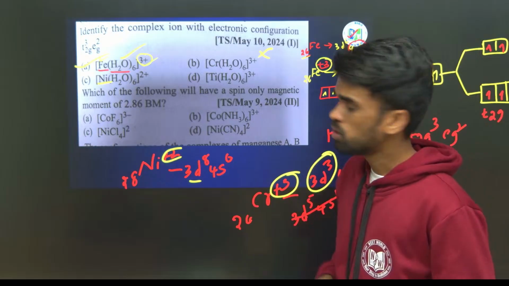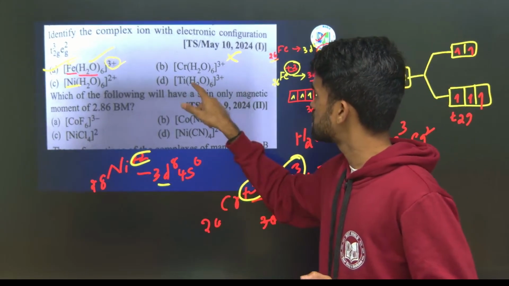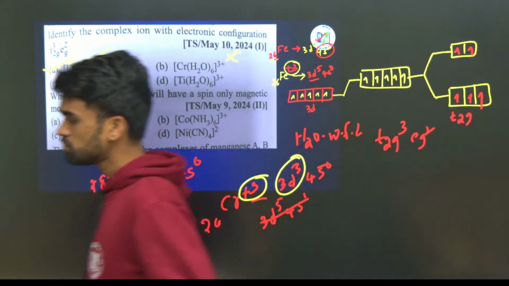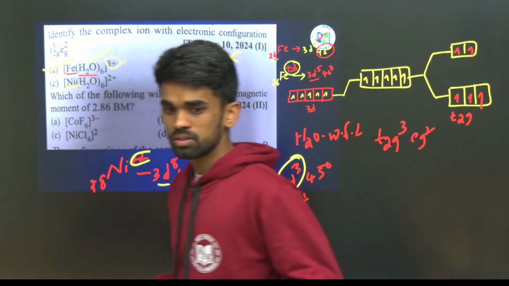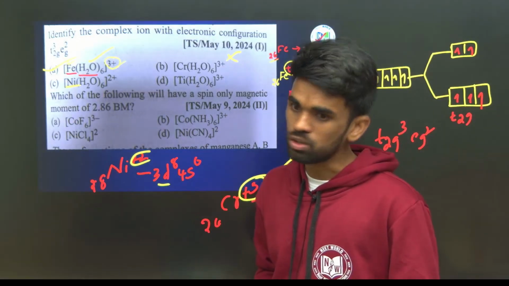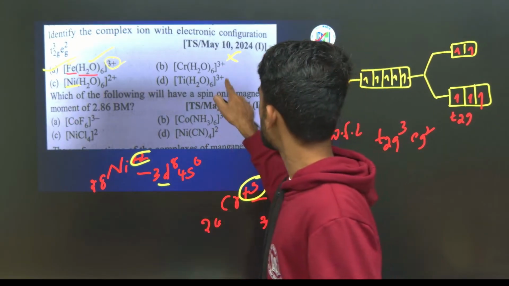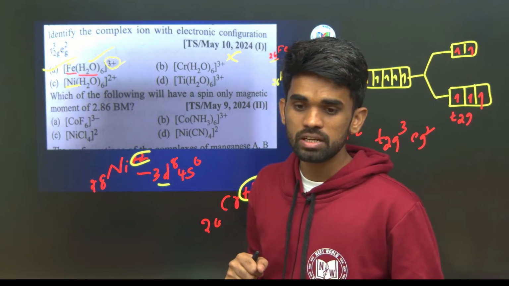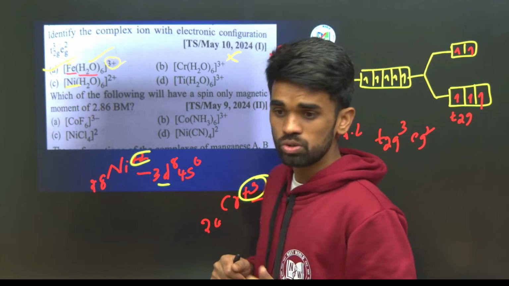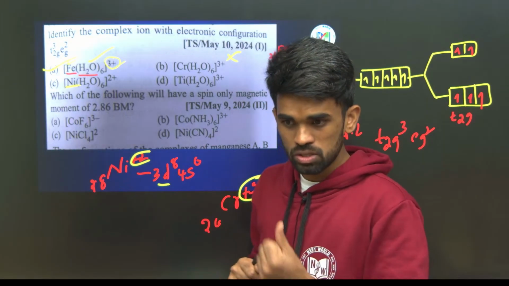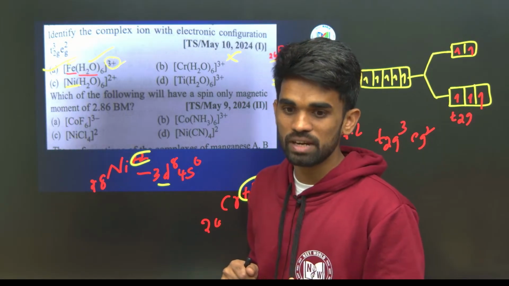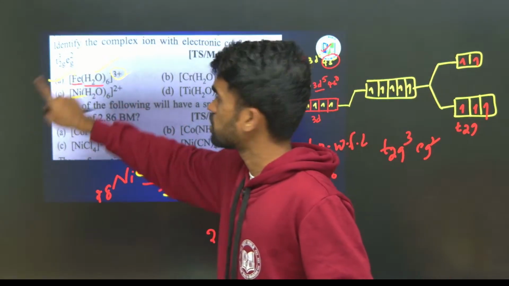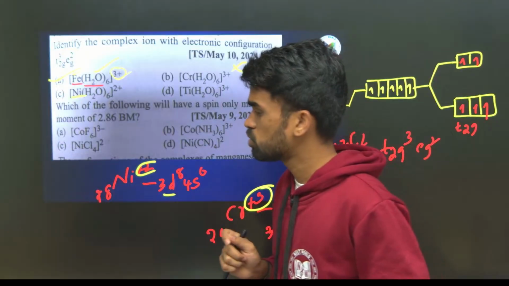Is that clear? Okay, now tell me, will you try for T2, this titanium complex? Titanium atomic number? Scandium, titanium, 22. So 22 means +3 is there. So remove 3 electrons. 22 means 3d2 4s2. If you remove 3 electrons, it becomes d1. Only 1 electron is there in the d orbital, so we won't get this electronic configuration. You will just get T2G1, that's it.